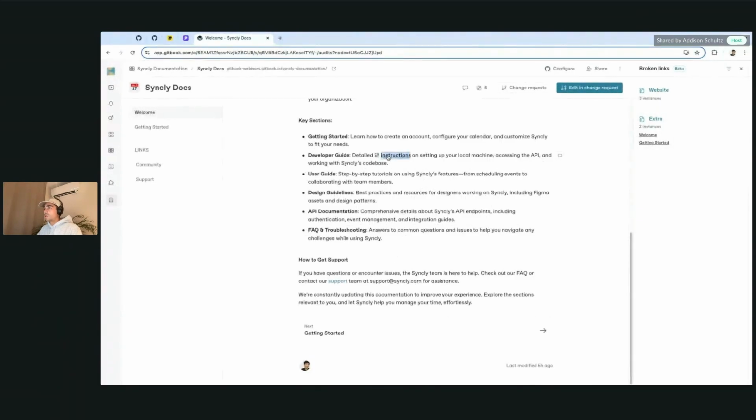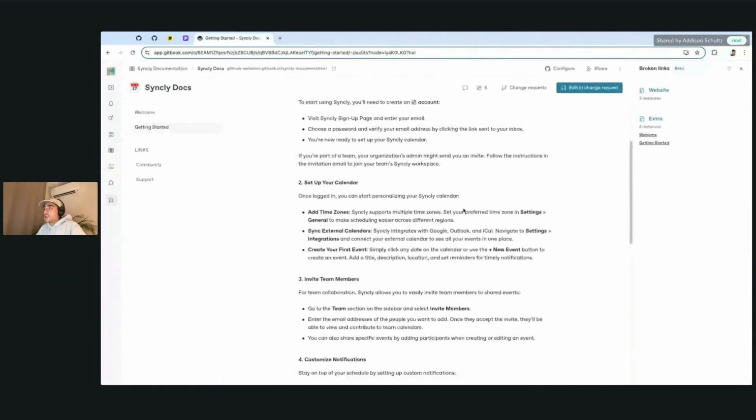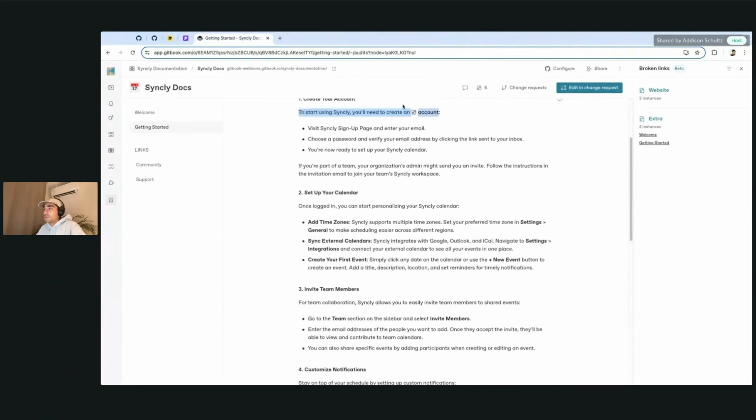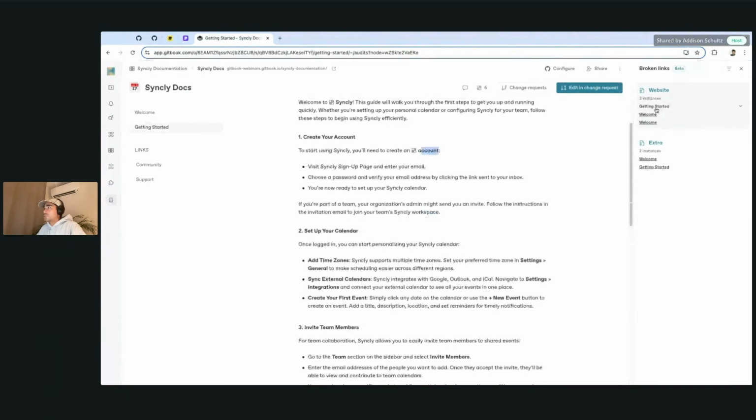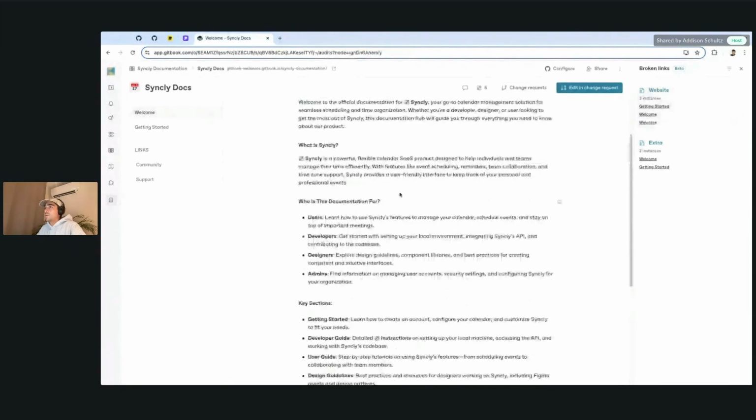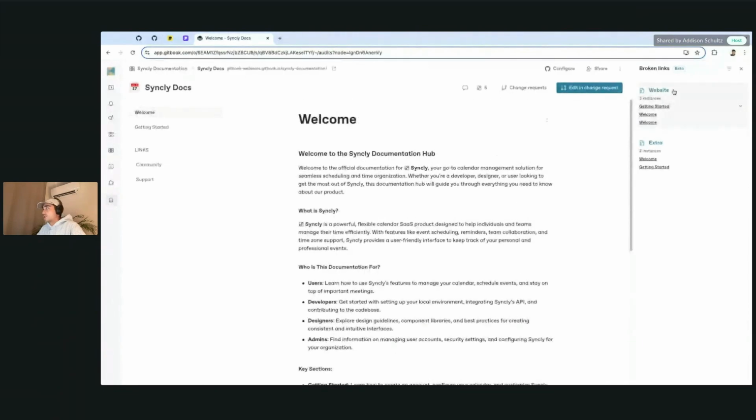If we click it, it does nothing. The next one is on getting started. It's the same thing. I think it was this one. And the other thing that we have is now the website ones, the ones that we just moved, so the getting started and the welcome, the websites that we just removed the page from.